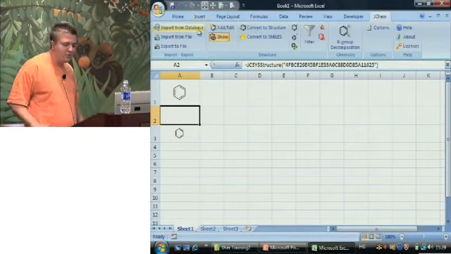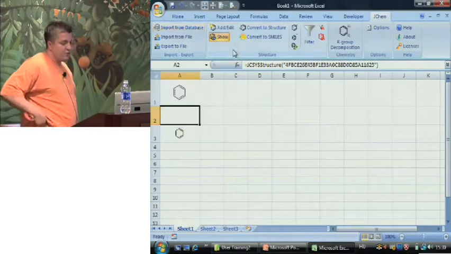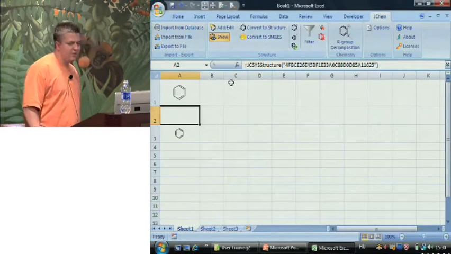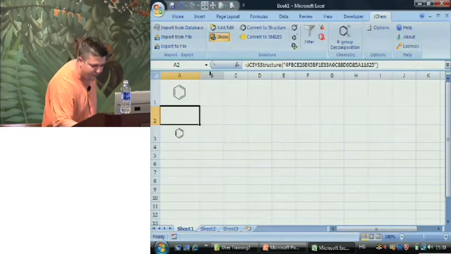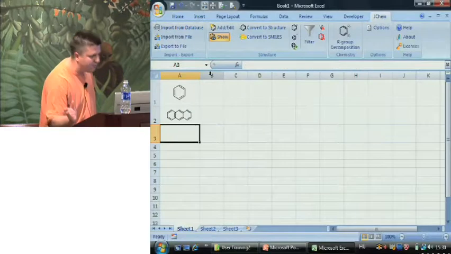Anyway, what I wanted to demonstrate there is the undo structure addition. I had some problems with it. Let's see if it works for the deletion. It works.